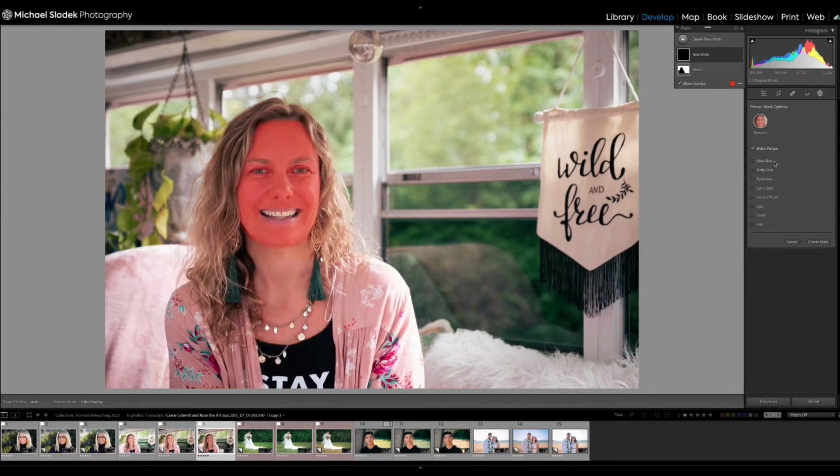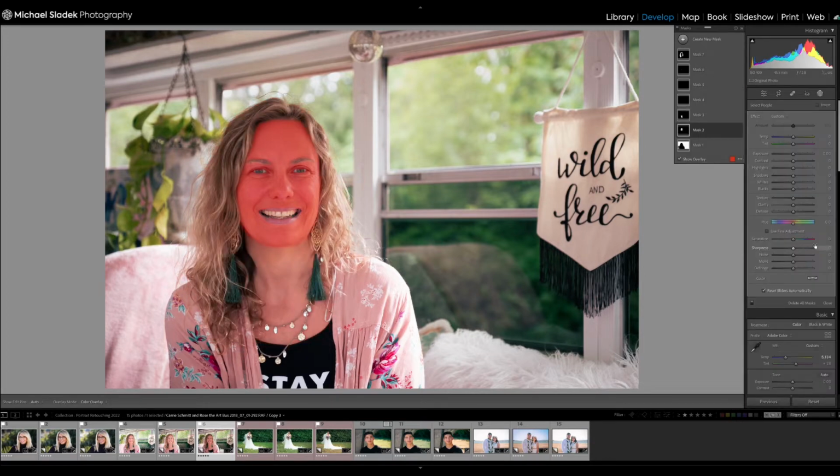So here's how this works. What I want is her face skin, her body skin. I'm not going to do anything with her eyebrows for this. The eye sclera, which is the whites of the eyes, iris and pupil, teeth, and hair. So I've got all of those, and I have selected the option, check this box, which will create 6 separate masks, individual masks for each of these options. So I'm going to click Create Mask.